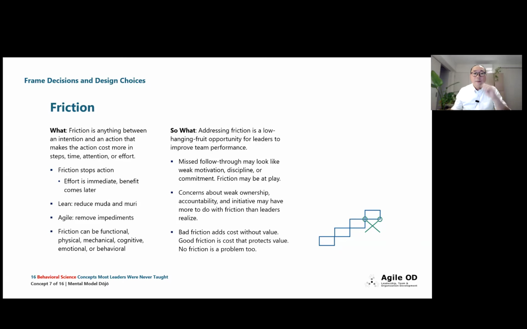Here we go. Okay, not all friction is bad. Bad friction adds cost without protecting anything of value. Good friction still adds cost, but it protects value. A second review on anything touching client money. A pre-mortem before an important launch. A clear escalation threshold or a deliberate pause before an emotionally charged response. They all require effort, but that effort serves a purpose.